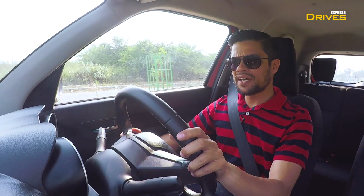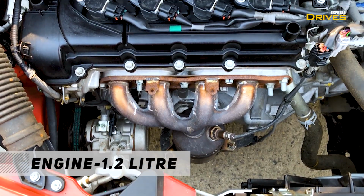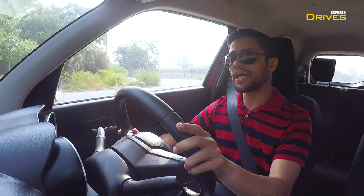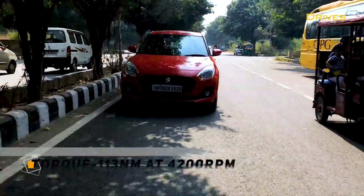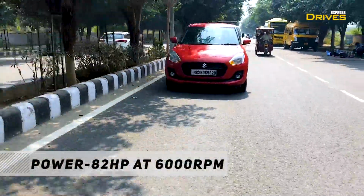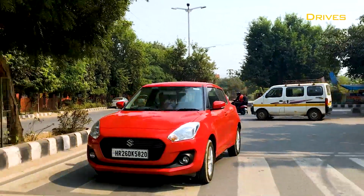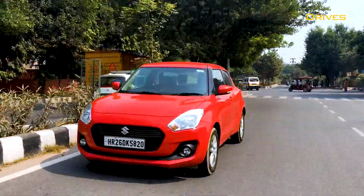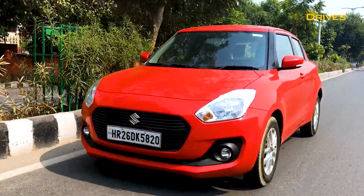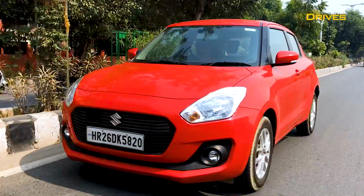So now let's talk about the driving performance of both these cars, and we'll start with the Swift, which is the sportier of the both. Now in terms of engine, what you get here is a 1.2 liter petrol engine. It's a naturally aspirated engine, and it gives you an output of about 83 PS and 113 Newton meters of torque. Now in terms of power output, again, like the size, especially the wheelbase, you'll be quite amazed how similarly these cars are spec'd. There is hardly any difference between the figures of these cars, but how they deliver this power is entirely different. Now in the Swift, the power is delivered in a much more aggressive manner. It is also a much sportier car.